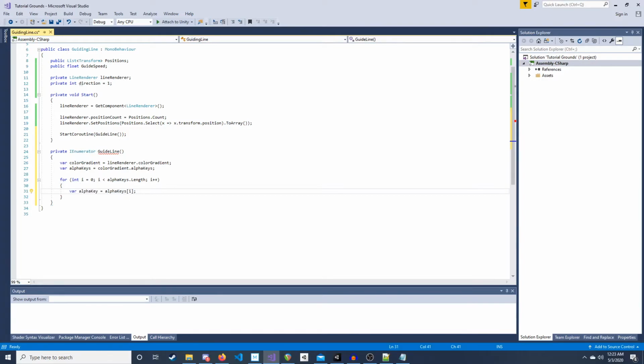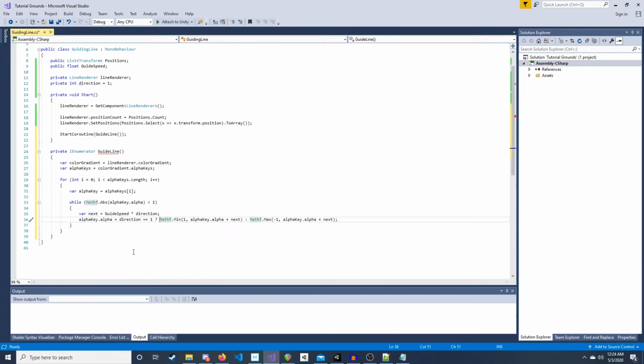First, we'll get our reference to our alpha key, and then we will have this while loop. So we are taking the absolute value of the alpha, and if it's less than 1, we'll stay in the loop. Now, the reason for the absolute value we'll come back to. Next, we will get the delta for how much we're going to change the alpha by, and that is determined by the speed, which we have made a property of the guiding line object.